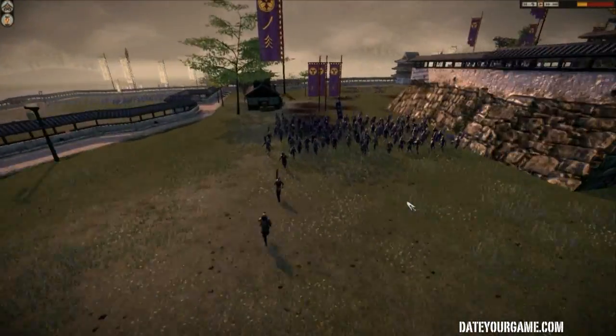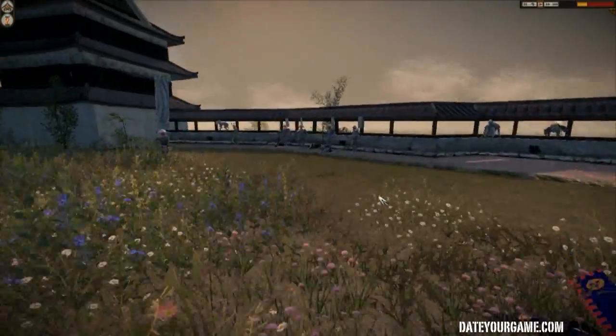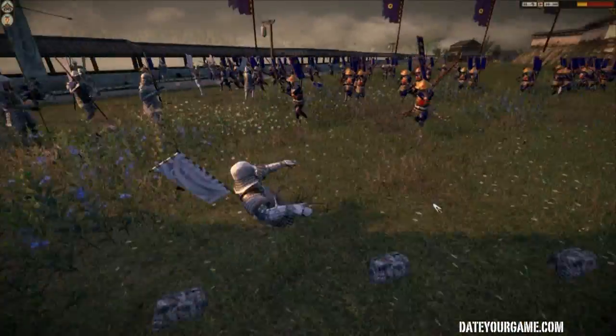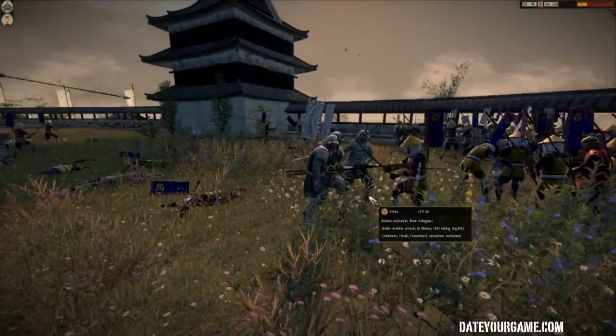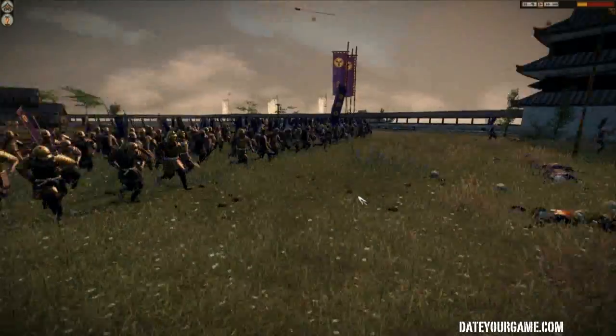And I use my Matchlock Ashigaru to weaken even more their monks. Matchlock Ashigaru are really good, but they're mostly a morale unit. You need them to demoralize the enemy, and it's pretty good to snipe the enemy in general. But I prefer Matchlock Samurais in general.